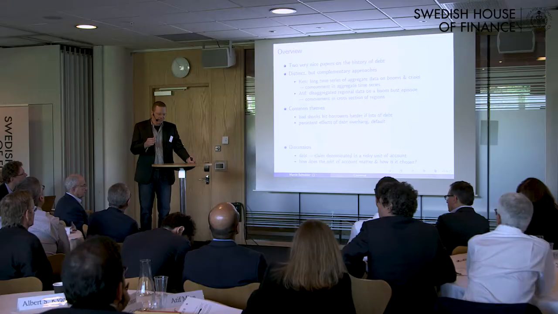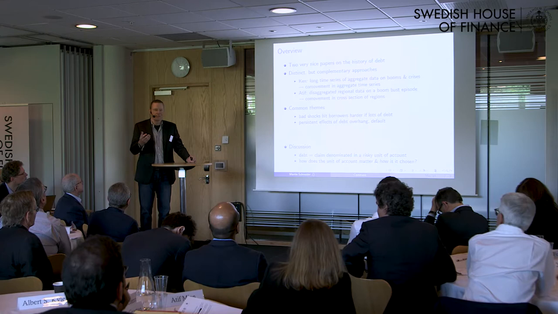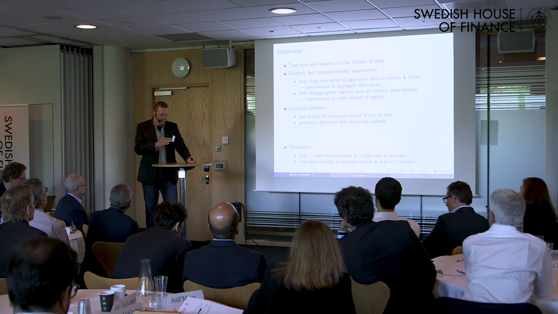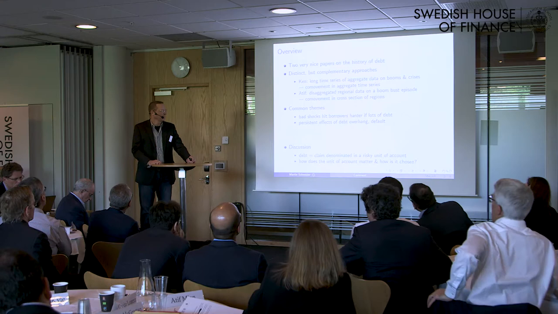If I had a model emphasizing some behavioral force relevant across different institutional settings — such as how learning over boom-bust cycles affects risk perception — I'd want to confront that model with Ken's facts, and it would be good if it captures co-movement in a time series. Whereas for a specific question about credit supply and regulation in the last US crisis, I'd confront that with Atif's facts. In both cases, the model must handle the common theme that bad shocks hit borrowers harder if there's lots of debt, and there are persistent effects of debt overhang.